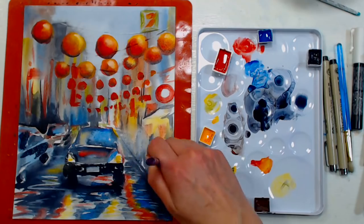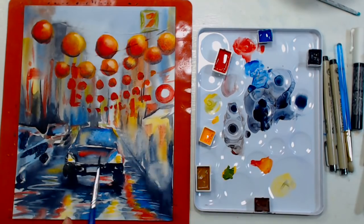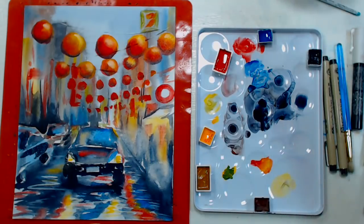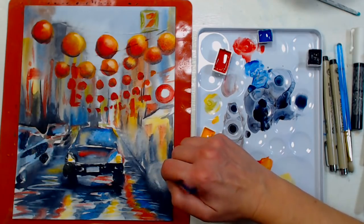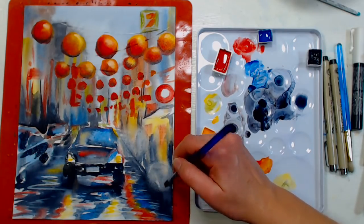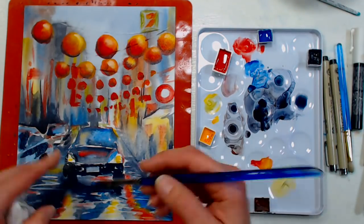Something you can do, and that Daniel Smith mixing set was mentioned, so I want to touch back on that. If you got that set, and I can show you this, remind me before we're done, guys, because in my swatch binder, I've actually done this. I took those six colors and I made a mixing chart where you mix every color together. And you can get a gorgeous arrangement of colors that way.